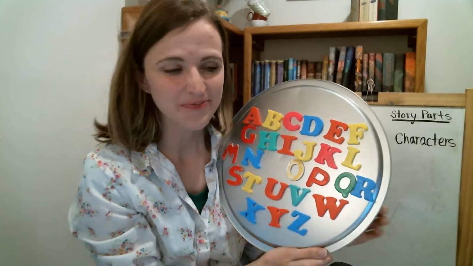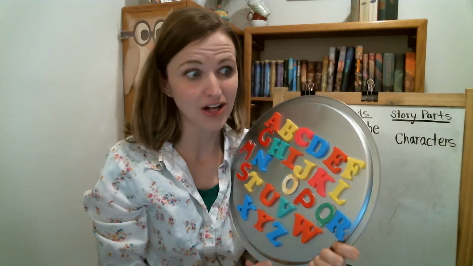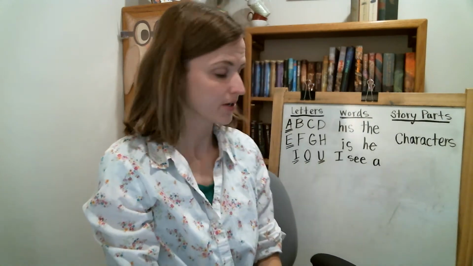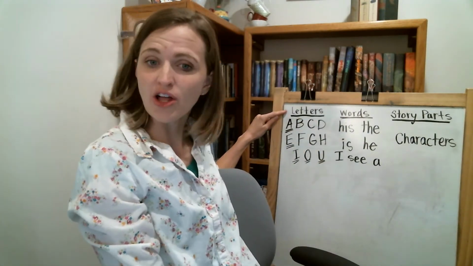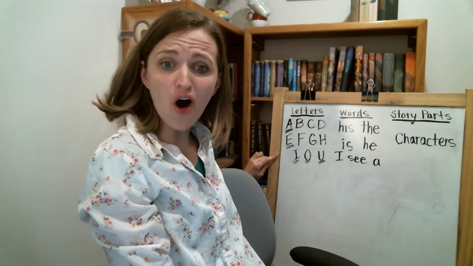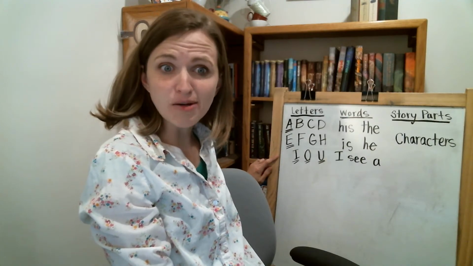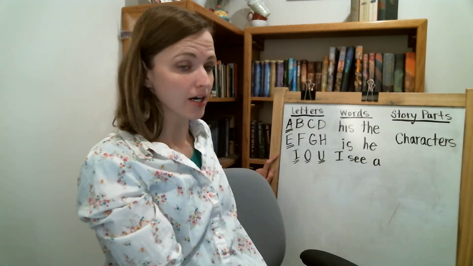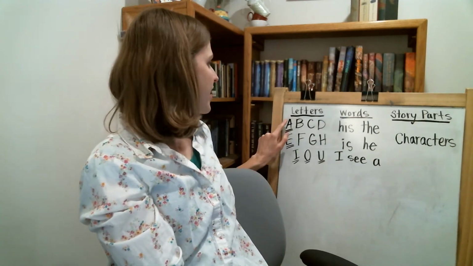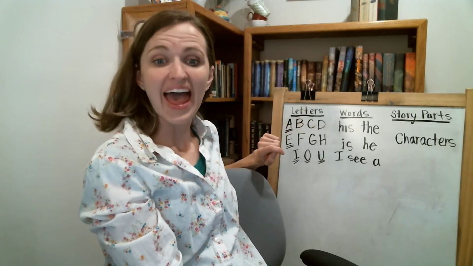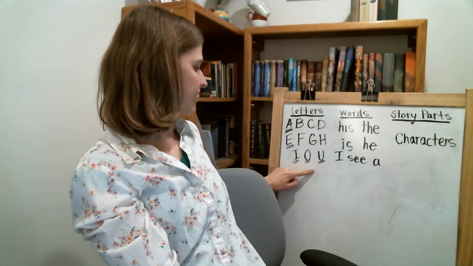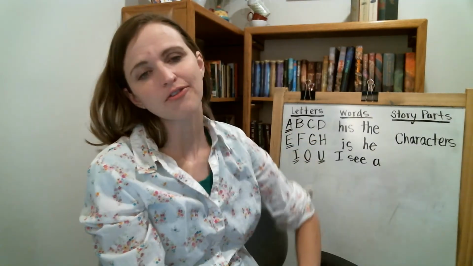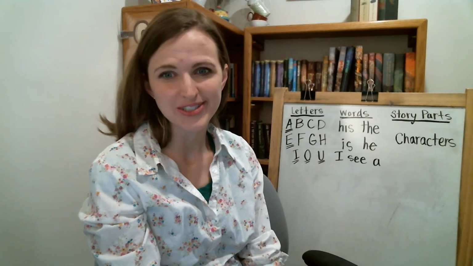There we go. Well, we have a lot of goals today. There's so many things to learn that I wrote our goals up on the board. Our first goal is with letters. We're going to practice all of those letters today, their names and their sounds. That probably feels like a lot, but I want you to remember last week we practiced A, B, C, and D, and we practiced all of the vowels that are here around this outside edge. So it's just 3 new letters. I don't want to forget what we've already learned, so we will go over those.